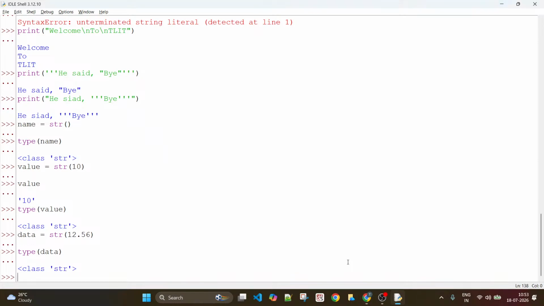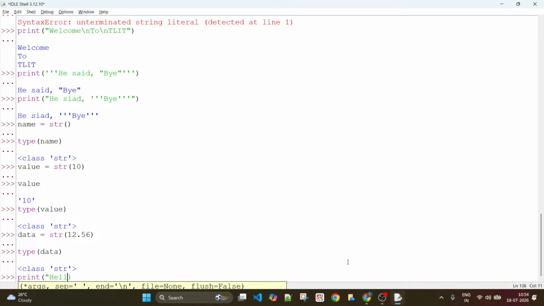I have already covered escape sequences to some extent, where if you want to enclose another string within a string with the same string symbols, I have already shown you how to do that using escape sequences. And if you want to use some mechanism to move to the next line, I have also shown you the escape sequence slash n.